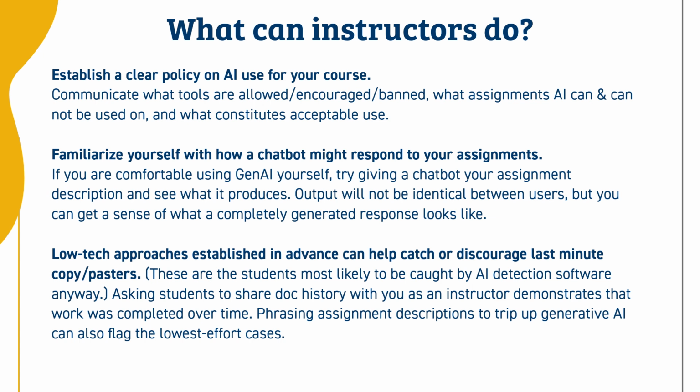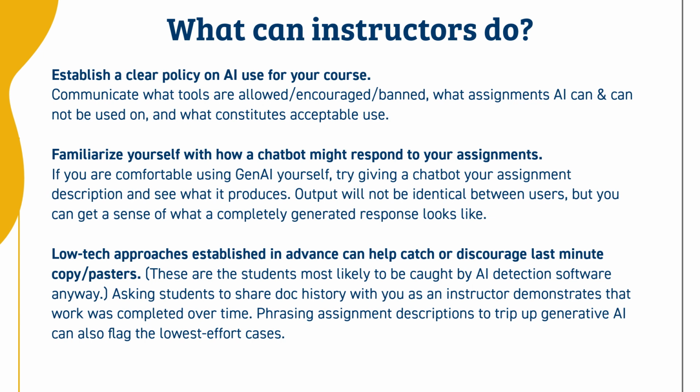This is good for your students because students that might not be aware of the fact that something is dishonest have an option to succeed. And also it helps you later on down the line. If somebody is just blatantly cheating in your class, you can say, this was in my syllabus, man. What are you doing? One of the things that I recommend is if you are comfortable with using a chatbot tool yourself, try feeding it some of your assignment descriptions and seeing what its output looks like. So you can know at the start, if I see something that looks an awful lot like this, it might be a chatbot that's responding to it.